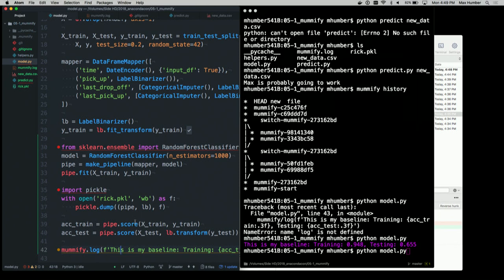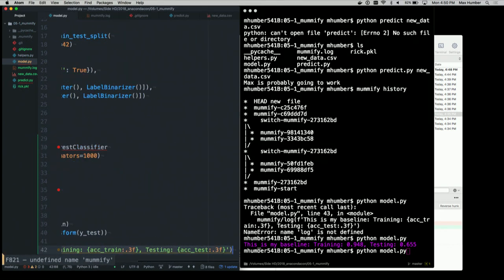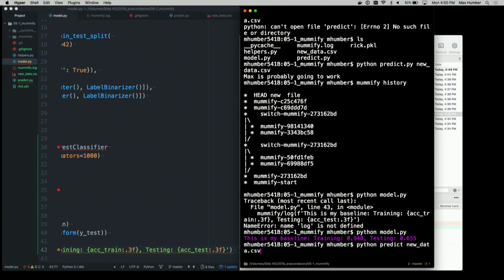Can you give log messages with your mummify? Not just the actual change, which you can look up, but the standard commit message. Again, you have access to basically this log function. All it's doing in the background is instantiating a logger for you, so feel free to pass whatever you want into here. You can ask for different features, but I want you to have three things. All you need to remember is mummify.log, mummify switch, and mummify history. That's all you're getting, and I think that's all you need. If you need more, do regular Git, because you can operate with regular Git through syntax that looks like this.